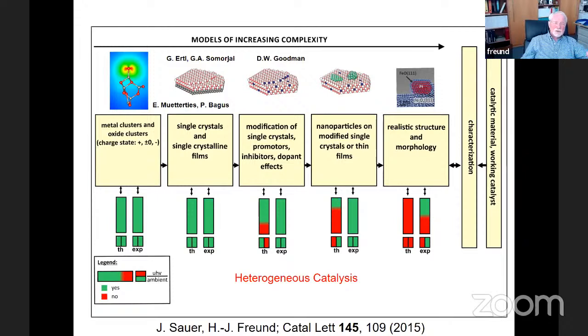And of course, when you do this, you have to take into account that the single crystal studies on the metals were also related to real catalysts, in the sense of assuming that the structure of these metal particles resembles to some extent a single crystal metal surface. But that, as you know, is often not the case, because the electronic structure, if the particle is small enough, will depend on size. And of course, the availability of the sites becomes important, in particular the site between the oxide support and the metal particle, as it's shown here. And then there is a phenomenon in heterogeneous catalysis that is called strong metal support interaction. It's a little bit of a misleading term, but it means that the oxide can also move onto the particle, enclose it, and make the structure even more complicated.